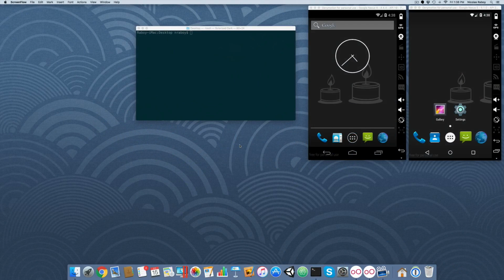Hey everyone, we're going to take a look at building a NativeScript application that uses Couchbase as the local database. If you're not familiar, Couchbase is actually a NoSQL database, so we're going to be doing things a little different here. We're not going to be using SQLite, we're not going to be using application settings for key value stuff. We're actually going to be using a document database in our NativeScript application.